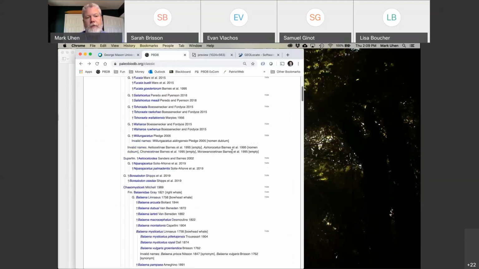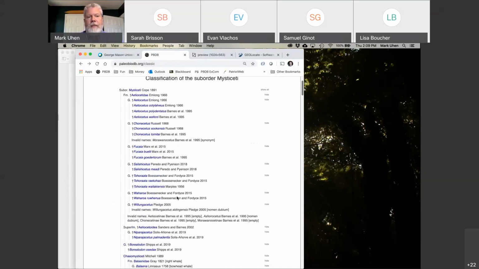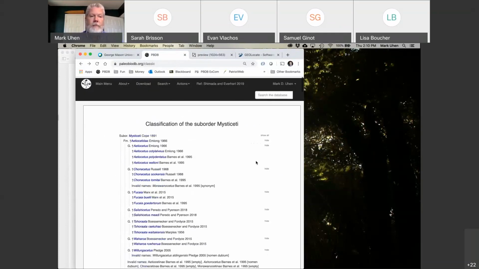The genus Wollungacetus is still in the Eocetidae because somebody said that Wollungacetus albingensis, that species, is a nomen dubium, but failed to say that about the genus. I know that's true. So it's odd, but it shows you where there's some taxonomy work to be done, which is kind of nice.